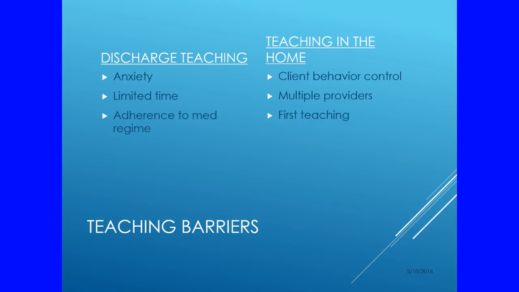As with anything, there are teaching barriers. Barriers differ between the acute and home settings. There is anxiety with the client or caregiver, knowing that they are going home. This impedes the retention of information given at discharge. Time is limited in the acute care setting. A challenge to discharge teaching is the adherence to the medication regimen, especially in clients that are 65 or over.